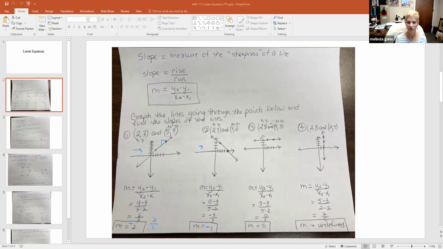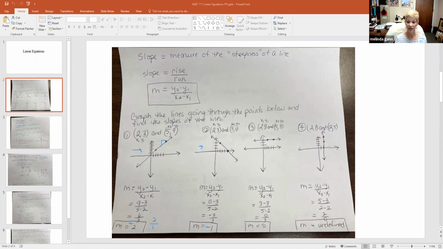So notice the y's are the same. When the y's are the same and you graph them, you're going to get a horizontal line. Now, is that line very steep? Look what you get for your steepness. When I labeled them x1, y1, and x2, y2, y2 minus y1 was 3 minus 3, so that numerator went to 0. Now my denominator, 5 minus 2, was 3. Remember, 0 divided by 3 is 0. So when you have 0 on the top, that's when you get a 0. Sure enough, this line doesn't have any. It has 0 steepness. It's not steep at all.